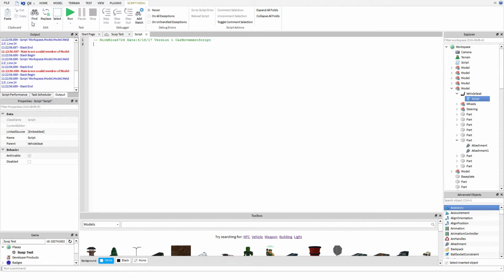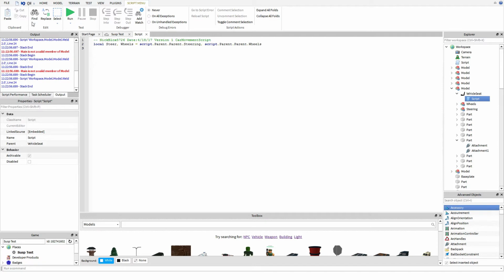And I will start off by programming the steering and the movement. So first of all, let's set up some variables. Local steer equals script dot parent dot steering. Let's also set up another local variable over here. Let's name it wheels equals script dot parent. I could set up a variable for script dot parent that just equals car, but at this point it doesn't really matter. It's so easy to type it in. Nope, not steering. When you see your mistake.